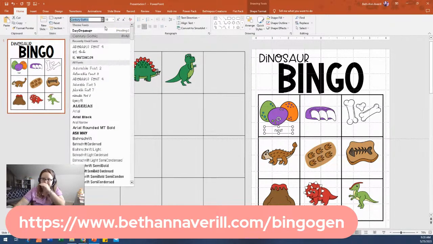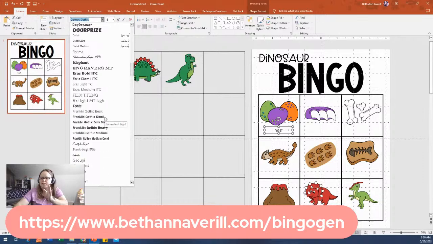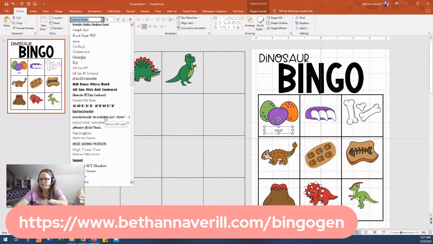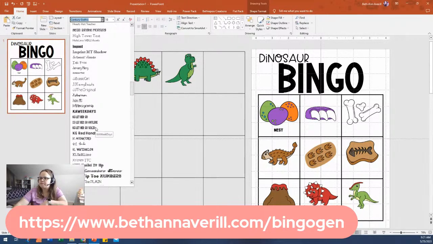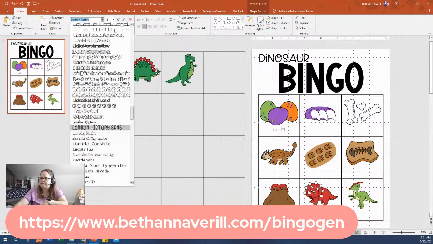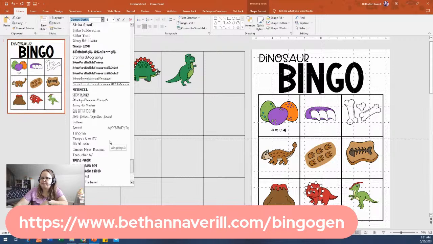And then I'm not going to do Century Gothic because I just don't like that font very much. Well, I know I love Century Gothic. It actually is one of my favorites. But I'm going to pick, I'm not sure. Probably the Stanford one that I have. Stanford biography. It's very easy to read.